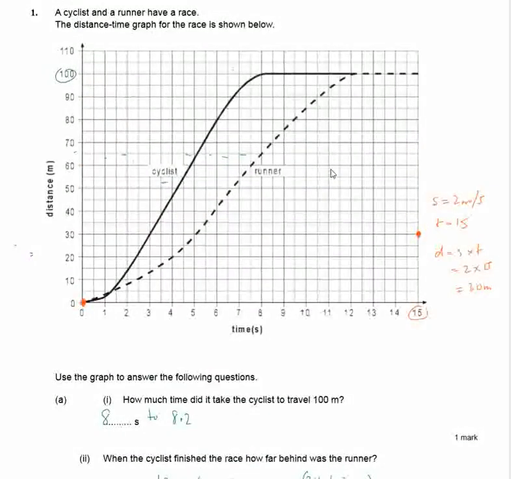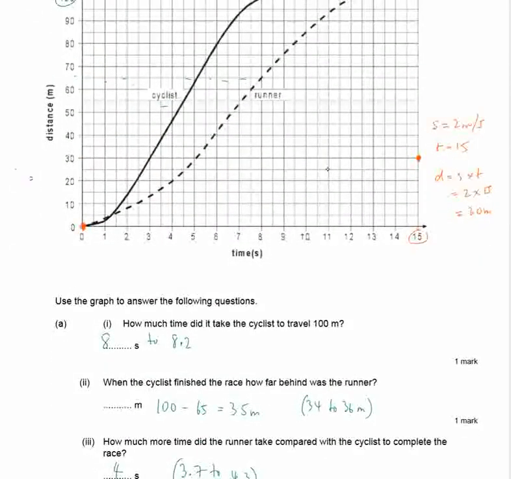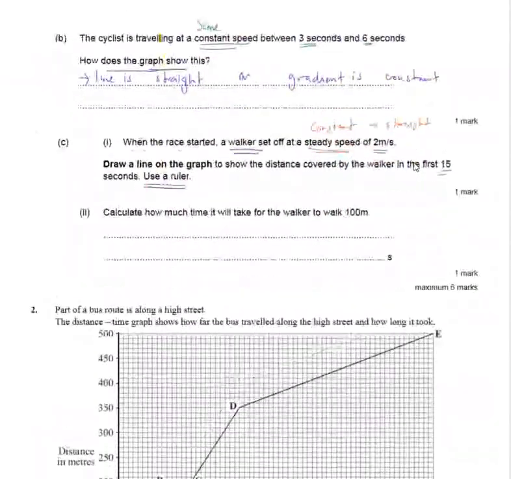Very good. So we did this in the first few lessons. So we need to have a straight line from here all the way to there. Now I am doing it in dotted line because I cannot use a ruler on the computer, but for you, it needs to be as straight as possible. If your line is not straight, then you'll be losing your mark. So start from 0, go all the way to 15 seconds and 30 meters there. This is what will give you 1 mark with your ruler.